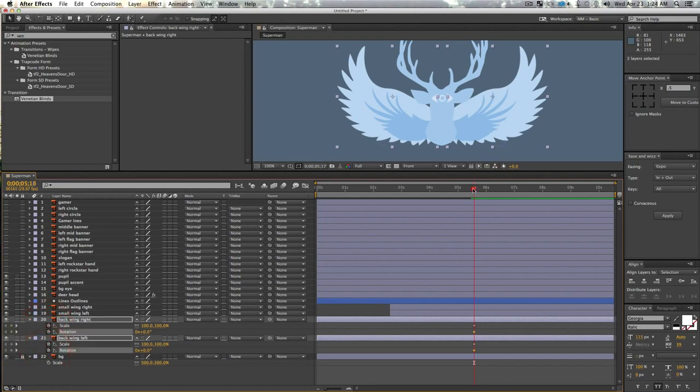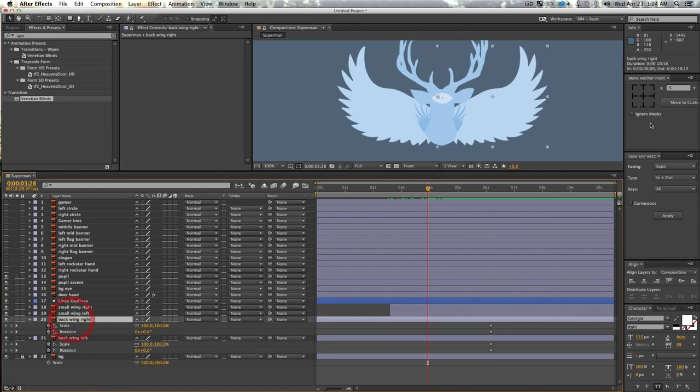And let's just scroll back in time to see where we want it to be staggered, because the whole thing with motion graphics is if you keep stuff moving, the animation looks a lot more interesting. So these are starting to come on just like this. That looks cool. Let's go a little bit afterwards and select all these keyframes. That's our end frame, and move them forward. And then we're going to go back in time and just stagger this. So I'm going to have this be our beginning point when the other wings are starting to come out.